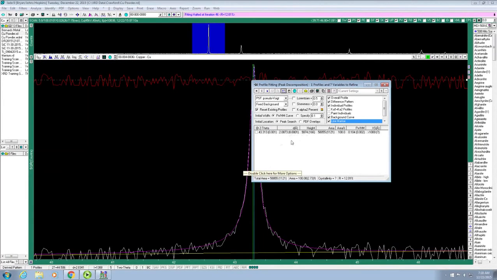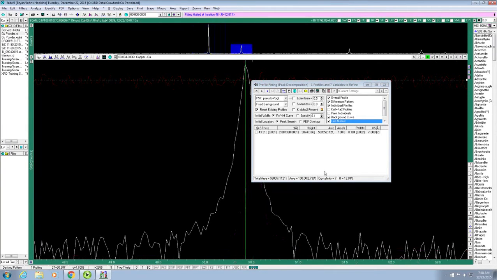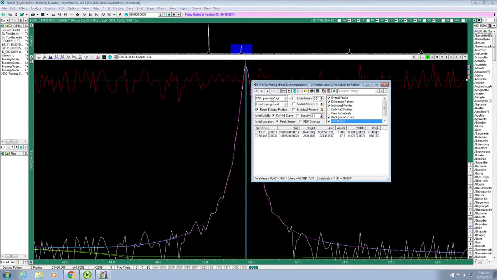And here, it gives us the D-spacing for this particular peak. And it also gives us the crystal size as well. So now we want to go to the next peak and fit it. I'll tell it to fit it by just hitting the Run button. And notice that it will give you where it thinks the peak actually lies.